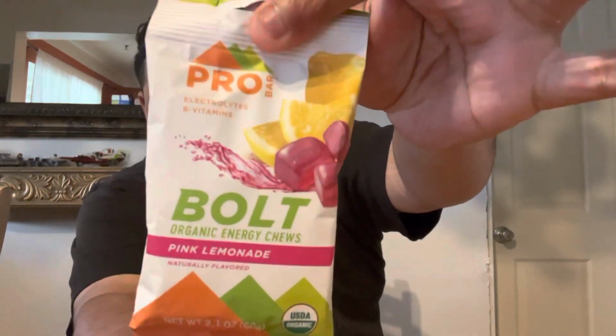At this point, I thought, there's three flavors. I decided to get one of them. They're called Pro Bars, and they're called Organic Bolt Energy Chews, Pink Lemonade, little pick-me-up thing. 90 calories, well, it depends on you and your body. To be the best Pro Bar Bolt Power, plant-based, so it's plant-based organic.